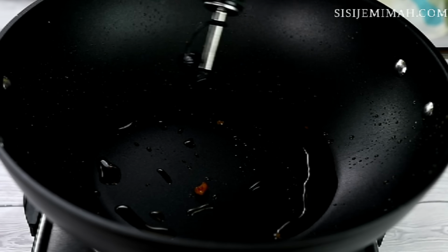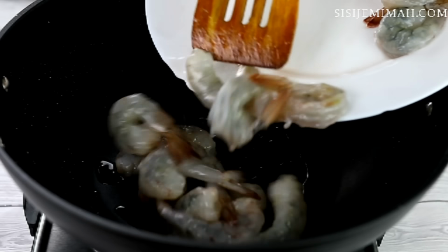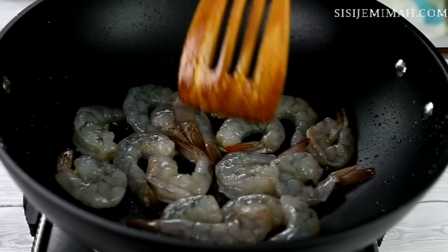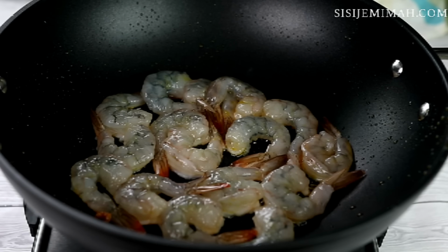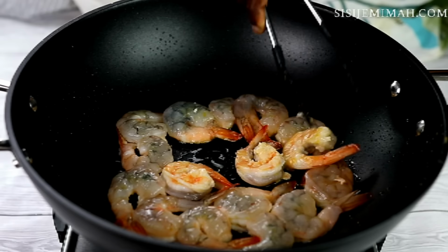And because I haven't got enough oil, I'm just going to add just a little bit more and then transfer the cleaned prawns into the pan. And this will be fried for about 5 minutes, say about 2 minutes on each side. Please do not fry your prawns for more than 5 minutes at the most. Otherwise, it will alter the texture of the prawns and you won't like it.